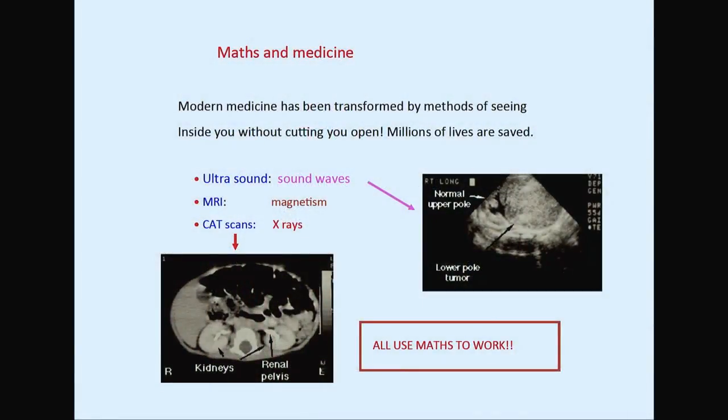So if you are a patient and something is wrong with you, and you might have a very severe headache, and they might suspect it's due to a tumour, in the past, my sister would have been very busy. They would have operated on you, partly just to find out what was going on wrong inside you. And obviously that's, by its very nature, a dangerous process. If you're cutting the body, then there's a trauma on the body, there's the risk of infection. And all of that has changed completely in the last 30 years or so due to the invention of scanning devices, medical scanning devices. So this has transformed modern medicine and has led to millions of lives being saved by the fact that you can now see what's going on without cutting you open.